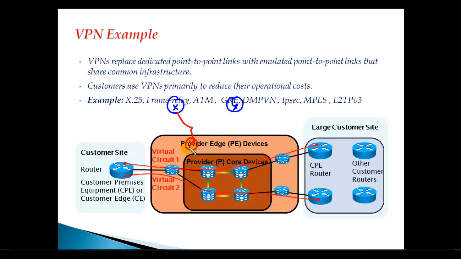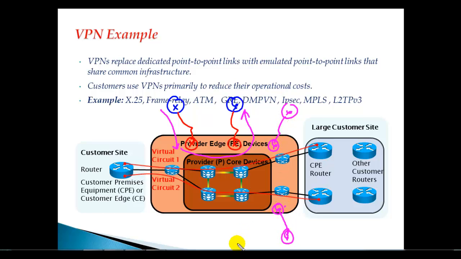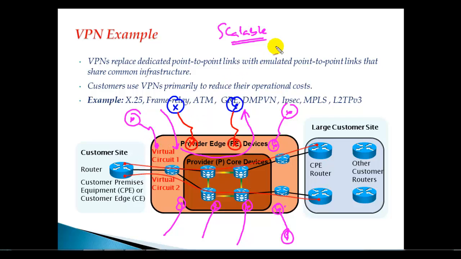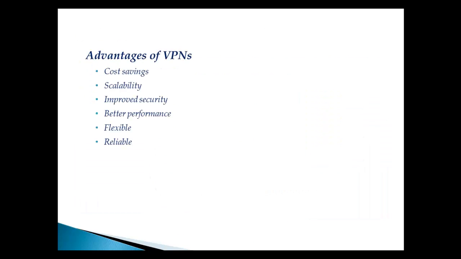Already there is a connection through the service provider, so if two branch offices want to communicate — or a new customer wants to communicate — they simply send traffic to the nearest service provider router and it goes to the other side through the service provider network. You don't need a separate point-to-point dedicated connection. Adding a new branch office is easy by just connecting the customer router to the nearest service provider device. The more customers or sites you add, it doesn't add much overhead on the service provider, unlike leased line connections where you need a separate dedicated connection for every site.